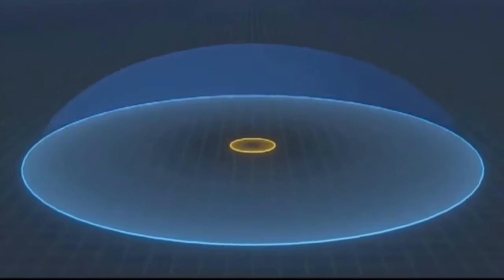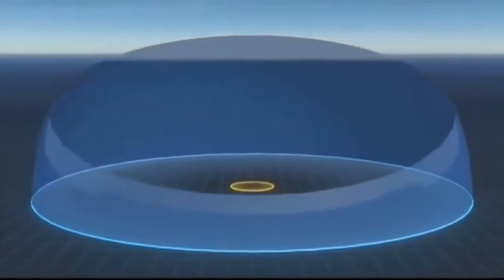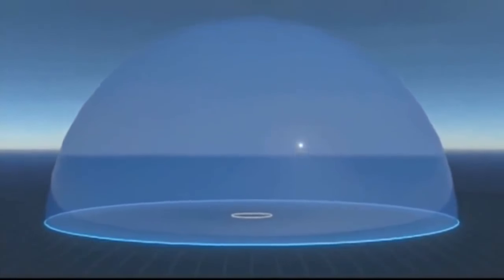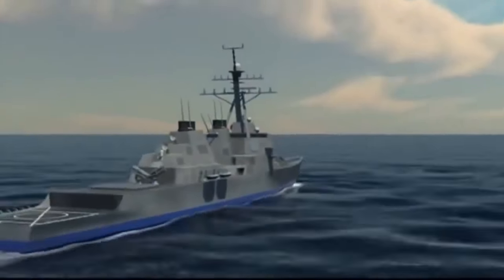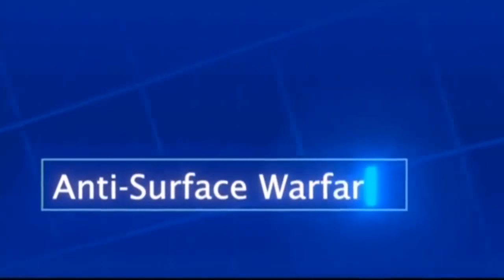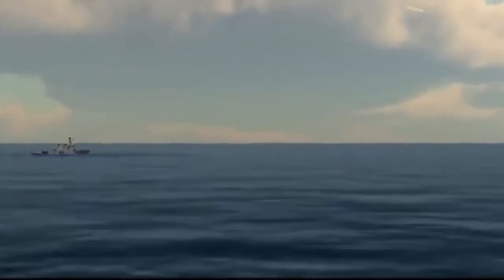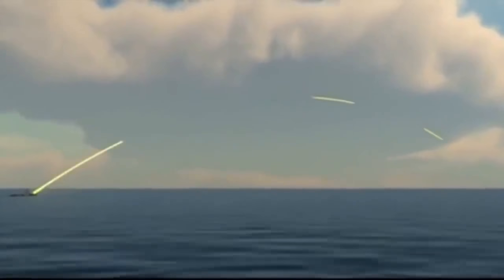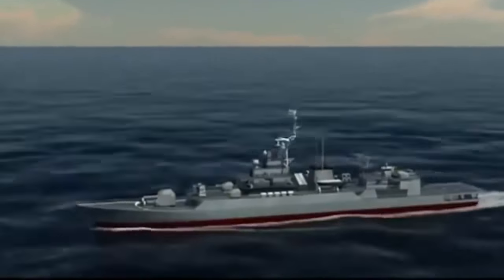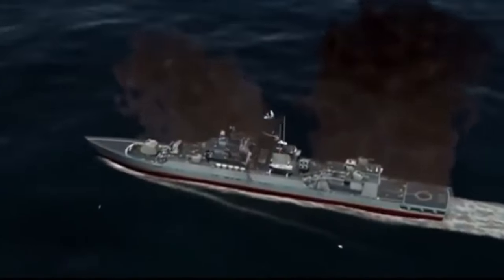Able to engage more targets simultaneously, the railgun can even defend against airborne threats at high altitudes. The sheer speed of the railgun's kinetic projectile reduces the threat of maneuvering cruise missiles, and advanced airburst munitions provide increased range and probability of hit and kill. Difficult to detect means difficult to defeat. Firing a high-velocity round with a small signature, the railgun delivers enough kinetic energy to disable critical mission systems, taking the enemy ship out of the fight.